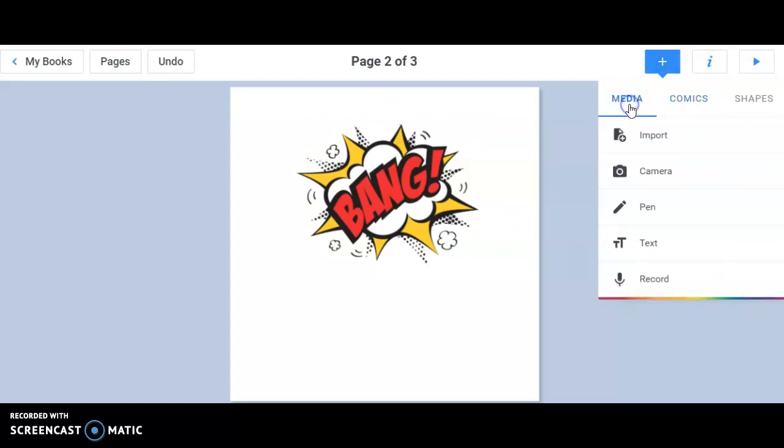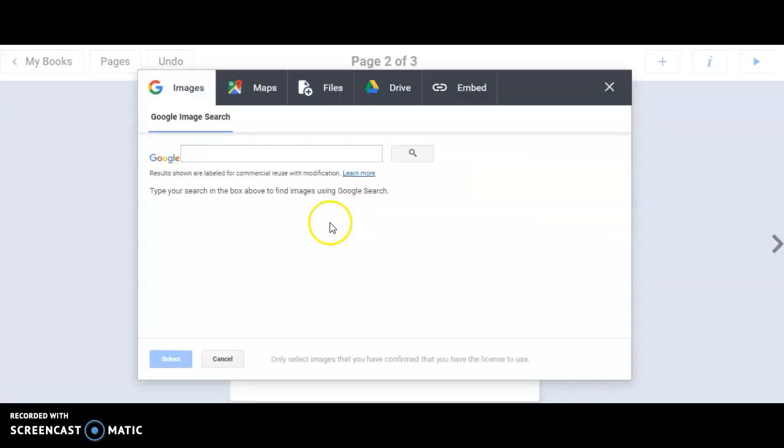I'll choose media again, and I'm going to import, and let's look for explosives.